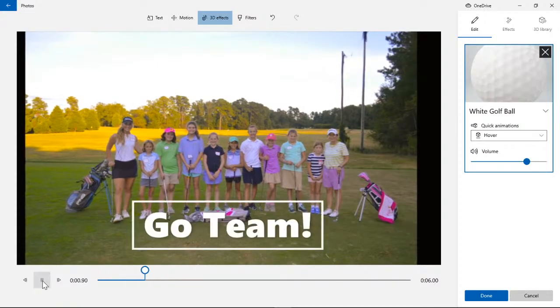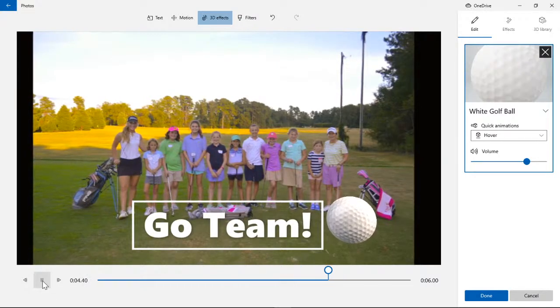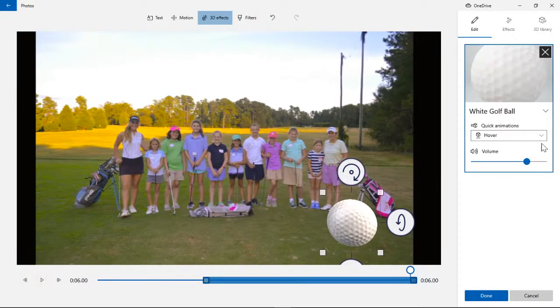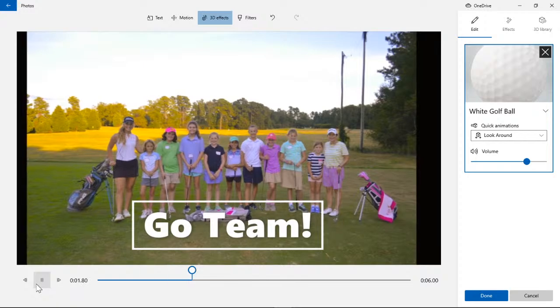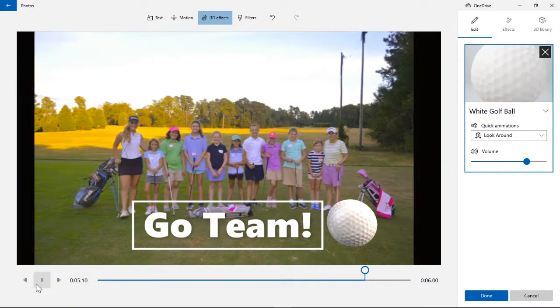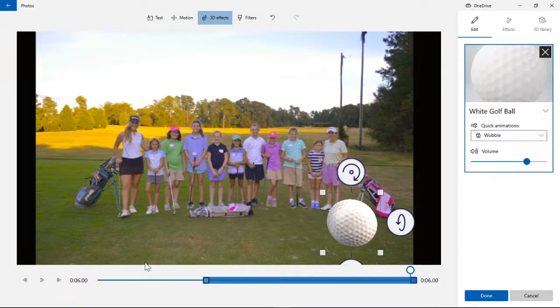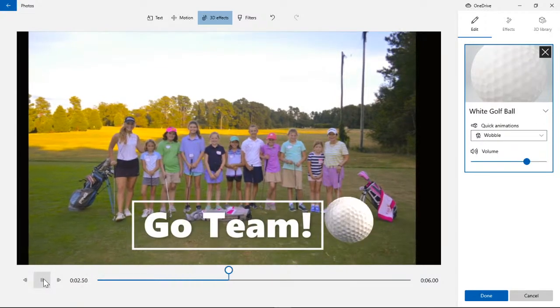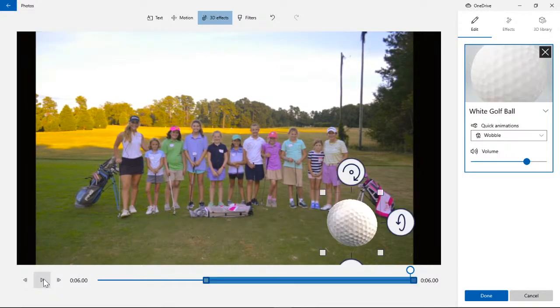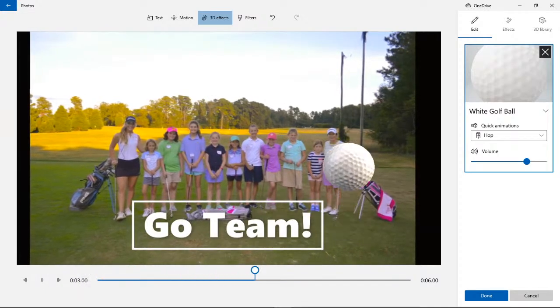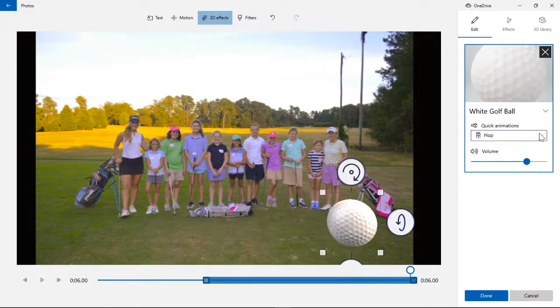There's a hover. Oh, and you're probably hearing the sound effects as well. They come with sound effects. If you don't want the sound effects, you can turn that down. Wobble. And hop. It's a lot of movement going on. I just want the one that says jump and turn, okay? And I actually want it to disappear about the same time as the sign.